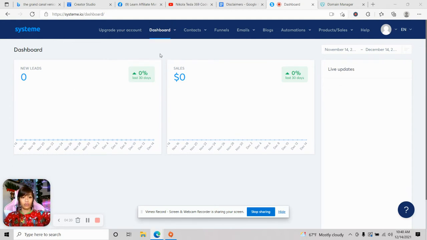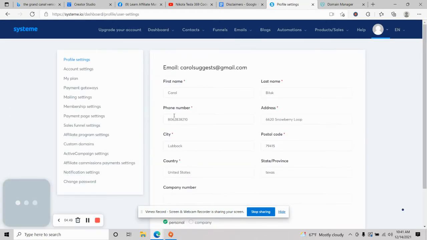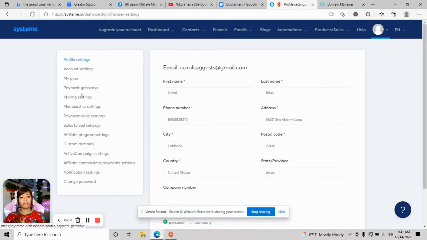This is the dashboard. Okay. This is completely new as I'm still just learning this system, but I'm definitely already loving everything that they have to offer. So this is the dashboard, which you're going to go to. What you're going to want to do is go to this profile right here. Okay. You're going to click down to settings. Go to settings, and you're going to go to this drop down right here and look for custom domains.